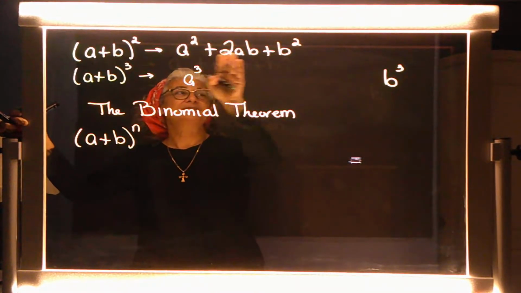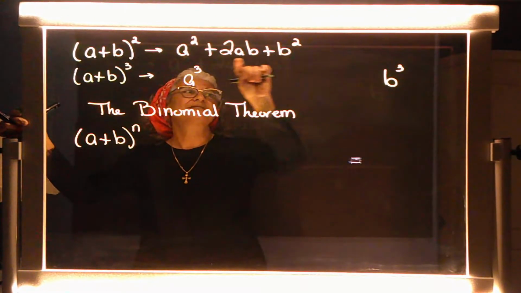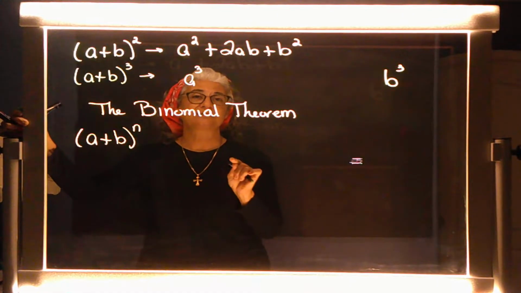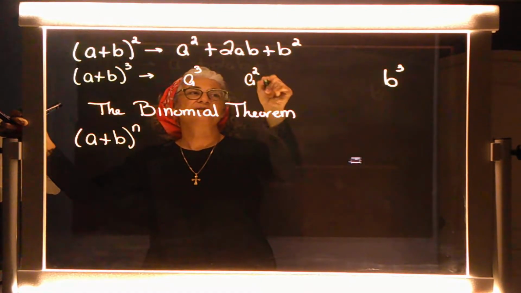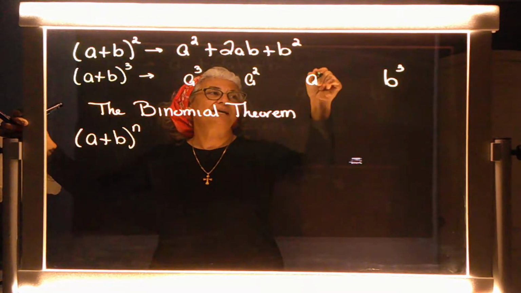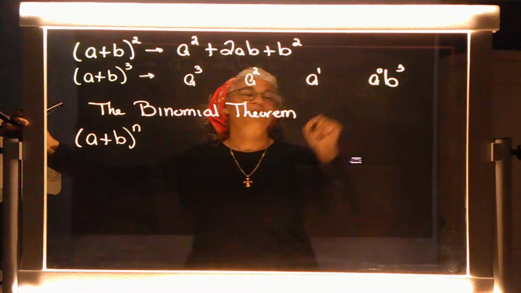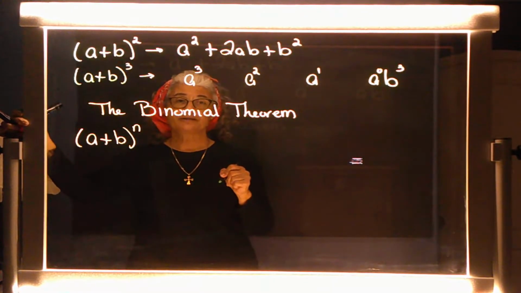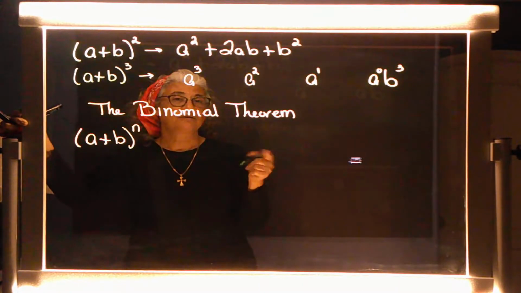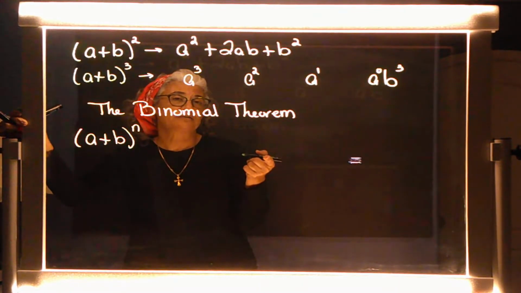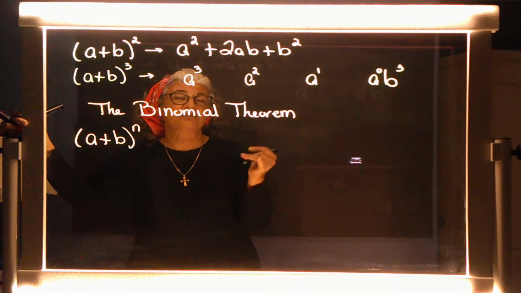So here's the deal though. Remember, you've got descending order, don't you? And as one variable descends, the other one ascends, doesn't it? So you know your next term is going to have an a squared. And then it goes down to an a to the power of 1. And technically, there's an a to the 0 power. Are you with me? We never write the a to the 0, but it's there. Because anything to the 0 power is what? Yeah, it's 1. So we never think about writing it, but it is there.